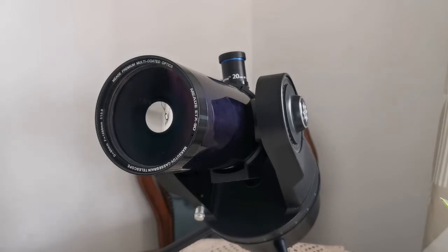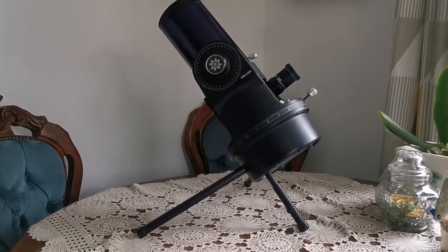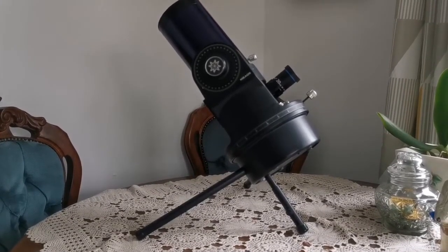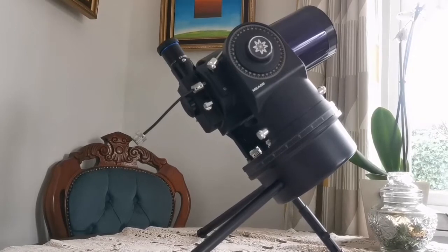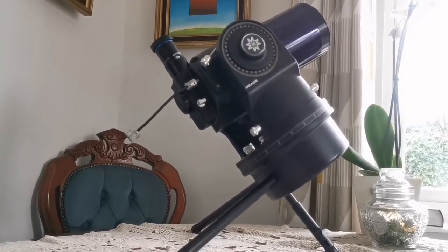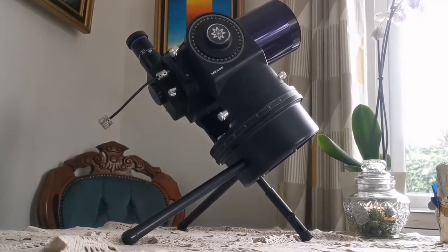I have a feeling this will be very wobbly on the camping table, which is very lightweight — but let's see. As you can see, this is how it looks when placed on a table pointing roughly toward Polaris. I'm showing you from a different angle — it's now looking almost 90 degrees away from Polaris, the north celestial pole, practically looking toward the celestial equator.